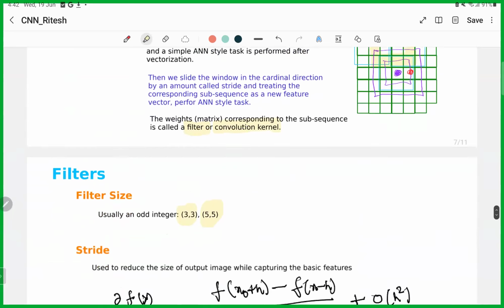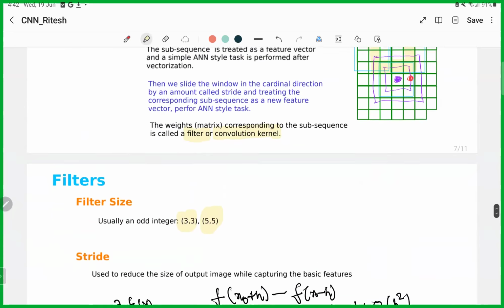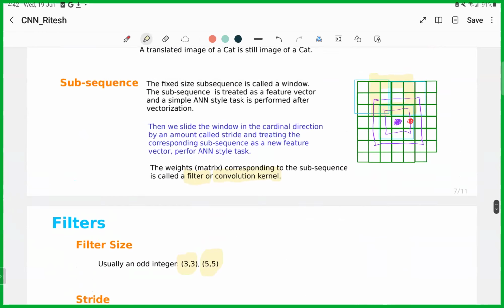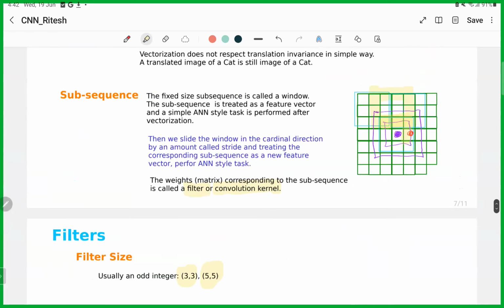The convolution part is basically that I take the entries of this box and vectorize them, converting them into a vector of size, in this particular case, 3x3, which gives me 9. Then I have a weight matrix. Each entry is multiplied by a weight, W1, W2, and so on, summed up and added to a bias.